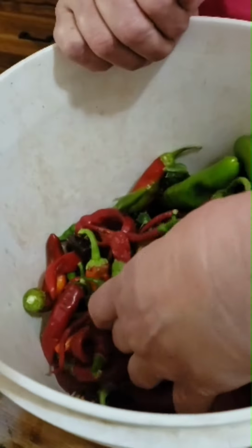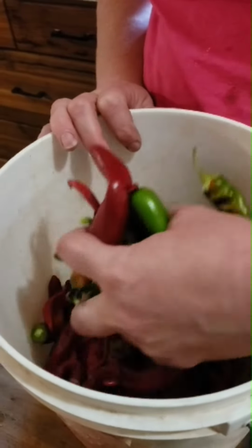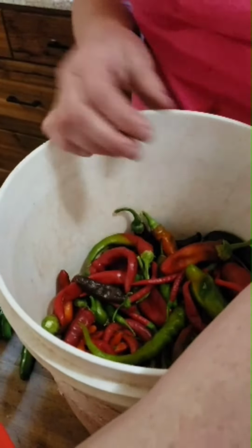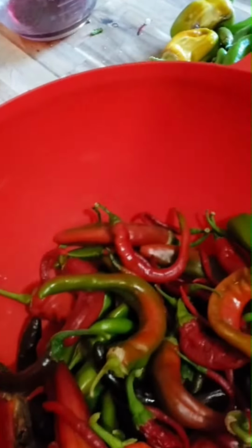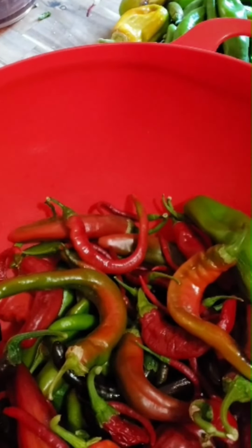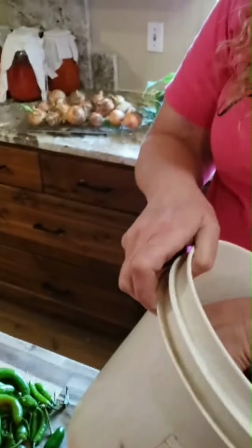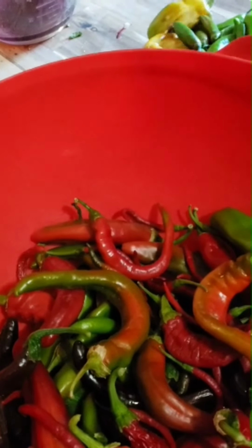Oh, here's Catrice. Hey, one of the most important things is to use these, your rubber gloves, honey. I'm good. You will not be able to touch the Stacy after handling those peppers, because don't ever make the tragic mistake of handling peppers and then handling yourself if you have to go to the restroom, because that really makes for an uncomfortable pepper prepping experience. Just don't rub your eyes. Yeah, don't touch your eyes.